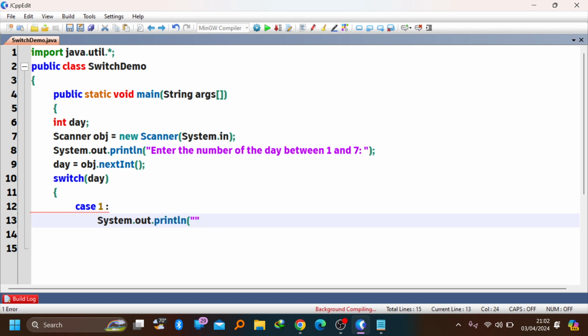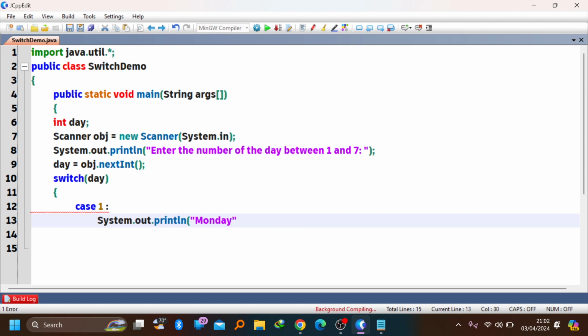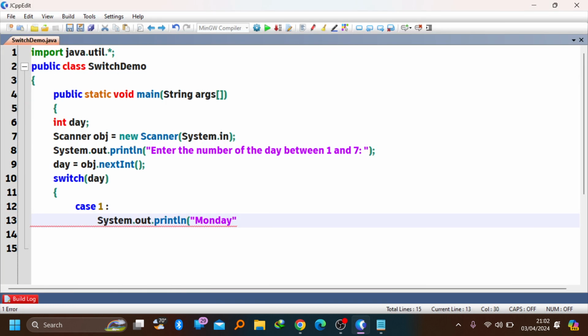So what day? Monday. We are just printing Monday because the output was requiring us just to print that day, not things like you have entered 1 and so the day is Monday. No, the guiding statement was that the expected output is just the day itself. That's why you see that in my print statement I'm just putting there Monday, right? Then I close and then terminate.